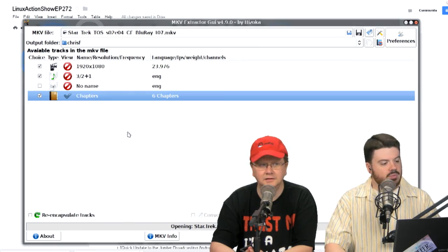It's so cool because, without having to retouch the files, you could have a 25 gigabyte MKV file and extract stuff out, and you're not spending 12 hours for it to re-encode. You're not HandBraking it. If you've used it, you understand. And you're not hurting the quality either. Nice and fast.